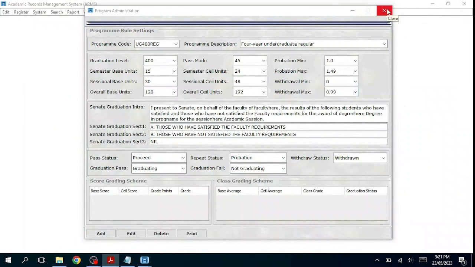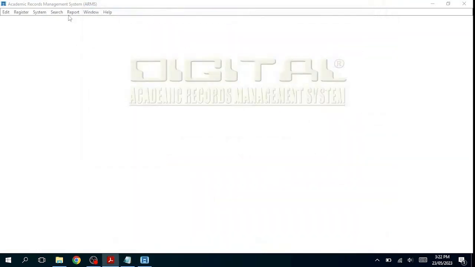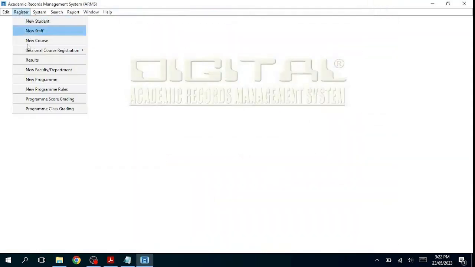Now for the purpose of testing, see, you do it only once. There will be only one UG400 REG in your department, once for life. You can only come here to change the data. If parameters change over the years, maybe they say we don't want our pass mark to be 40 anymore, it should be 45, you can come and edit. Okay, so let's close this window and see whether if we open it again the data is there.